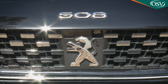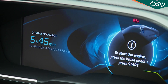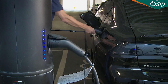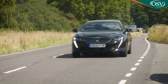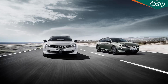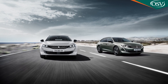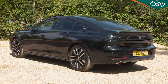Peugeot has high aspirations for its 508 medium range model, which means it needs to offer cutting-edge electrified technology, and does in this plug-in hybrid form. There's a price to pay for the convenience of limited fuel-free mileage, but you'll gain some of the outlay back in lower taxation payments and petrol savings. Fastback and SW Estate variants both feature with this setup, and there's premium packaging and appealing design to sugar the asking figures.